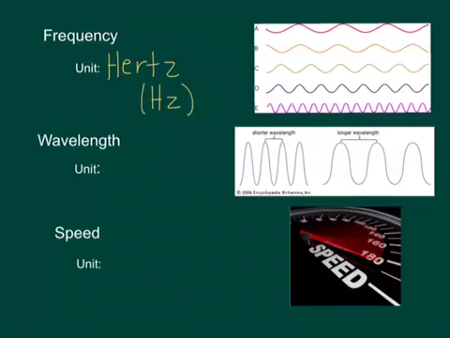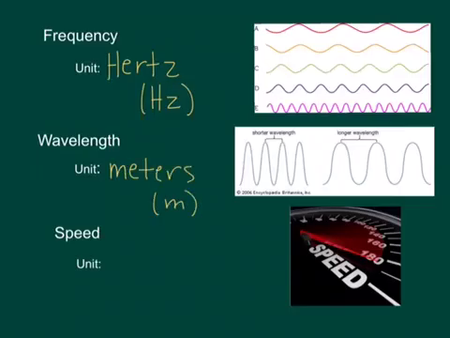Next, wavelength. Wavelength is maybe a little more simple to remember because wavelength is just the distance between 2 identical parts of a wave. So either from the crest of this one to the crest of that one, or we could measure from the trough of this part of the wave to the trough of this part of the wave. That's the length of one wave. A wavelength is measured in meters because it is a unit of distance, just like we've talked about in the past.